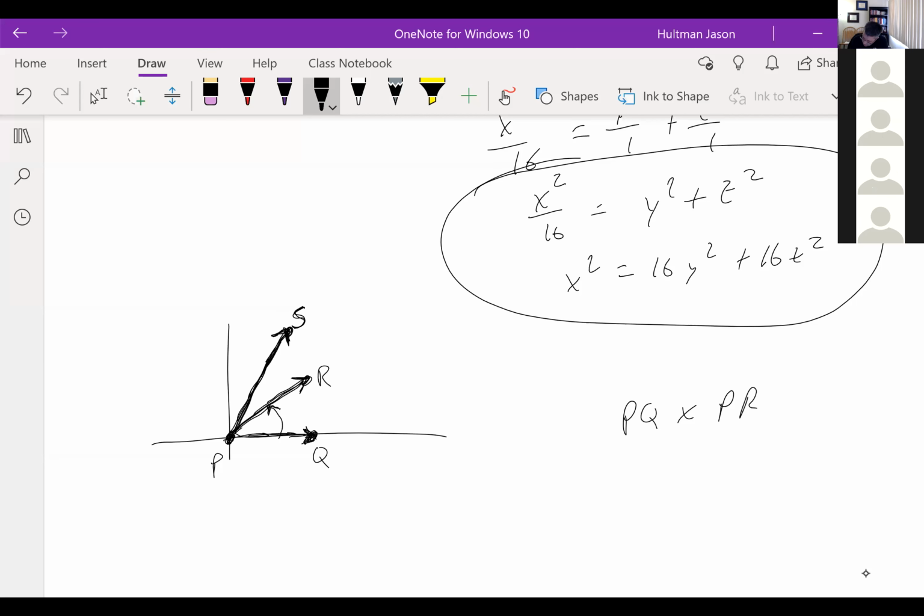Okay, this means that I'm taking PQ into PR. I'm going to cross product PQ into PR. Oh, I can't see the screen, by the way. I'm sorry. Yeah, let me screen share. My bad. Okay, so I just did PQ and PR. Does that make sense? Okay. Yeah, it does. This should be Q here.